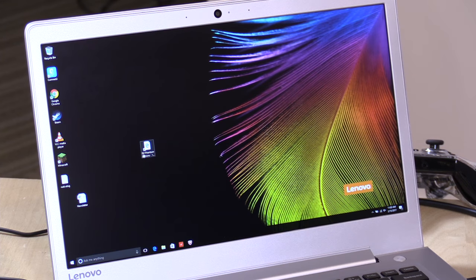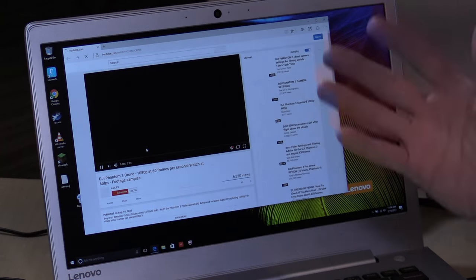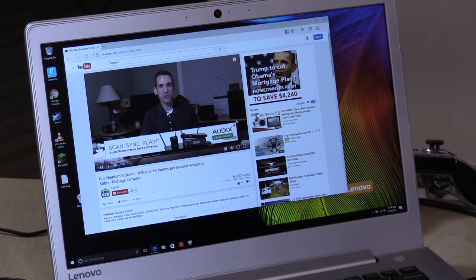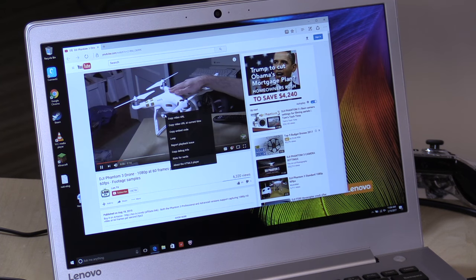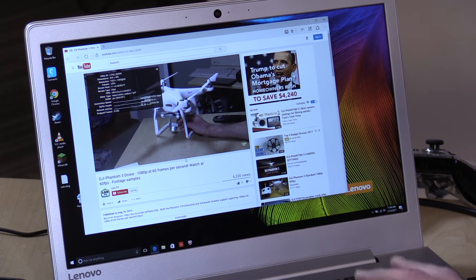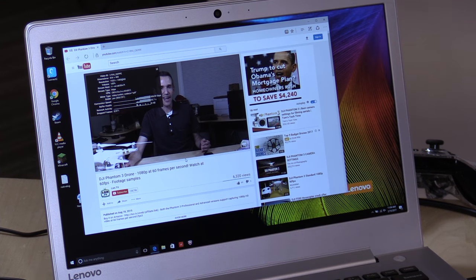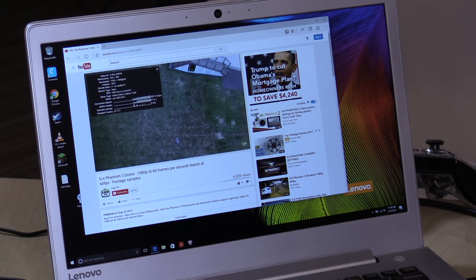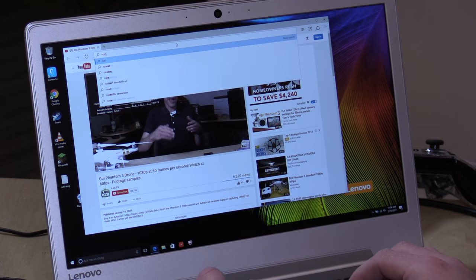All right, so let's start off with some web browsing. We should see good performance on that front, just given that we have an i7 processor. We'll load up my 1080p 60 frames per second video from my YouTube channel here and see how well it holds up playing back that file. Sometimes that bogs some things down, but we'll go over here to our stats for nerds and see how we're doing. You can see some of the issues I'm having with the click pad. I'm sometimes having to click one or two times to get it to register what my intentions are, but overall we're not seeing any dropped frames and things are performing very well on here, even in fast motion scenes, and that's to be expected given what we have for a processor on board.